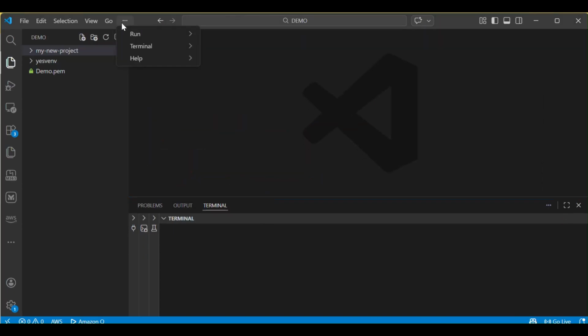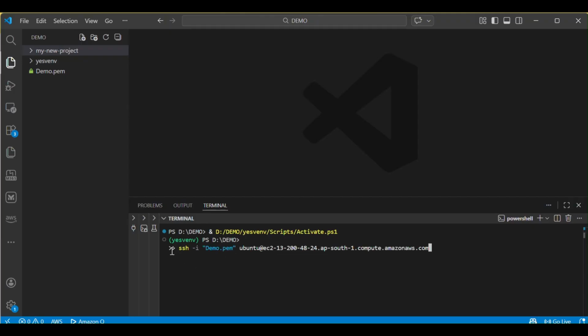Very important. I hope you know what a PEM file is. A PEM file is nothing but a key to your server. Your server is a lock and your PEM is a key. So you have to keep your PEM file very safe and not distribute it to your family and friends for them to access your server. So how are we going to use it? ssh -i demo.pem, keeping your demo file where you are going to call it, and then this is my server name.